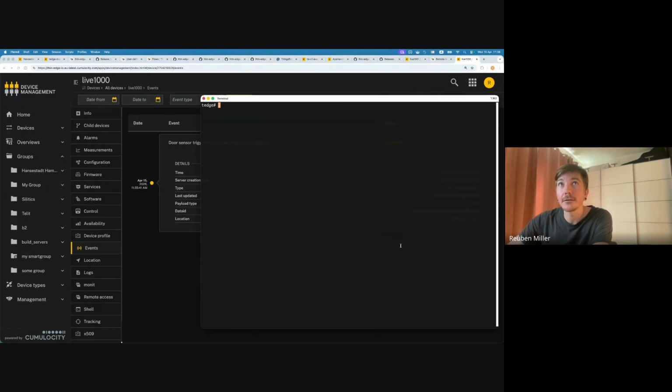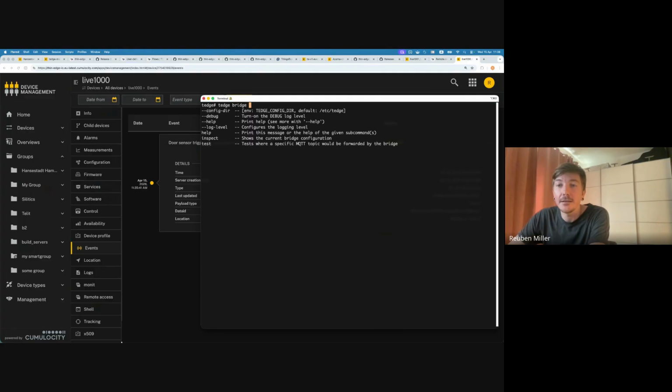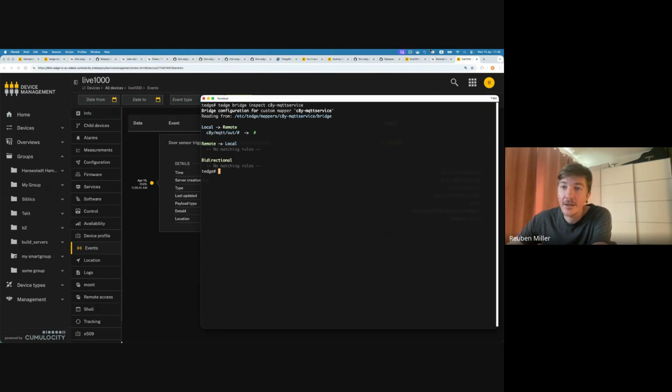But you might be thinking, when I've installed that, what does the bridge do? Because when you install things, you're going, well, I want to understand it. How do I use it? So James put in some very nice work, and we have a command for this. If you've installed a bridge, we now have an inspect command. And I can see here that I now have the custom mapper for the MQTT service. It's really just a dumb mapper. It's not doing too much. It's just mapping a local topic to a remote topic.